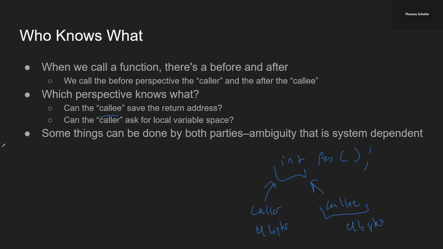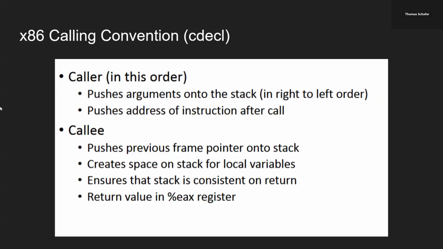So there's some ambiguity there. And the way that it's organized is system dependent. In this example, we'll be using the XV or x86 calling convention, specifically this one. x86 has other calling conventions. I believe System 5 is another one, and that one puts a lot more into registers and stuff. But this one is pretty simple, and I'm pretty sure he just wants you to roll with this one.